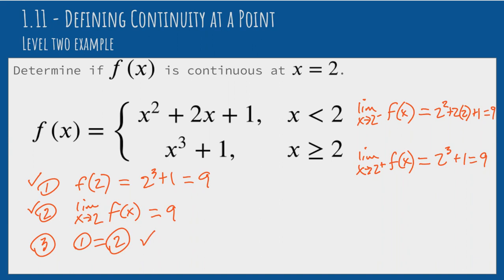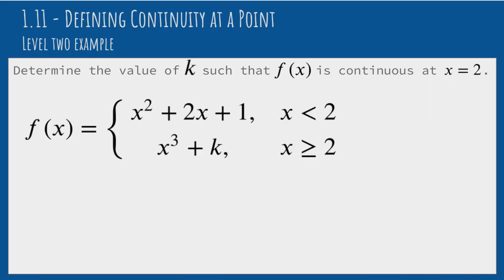So I want to take this problem and change it just a little bit. And so if we look at it here, we actually know the answer to this. I want to be upfront with this. We know the answer to this because of the problem we just did, but we might be asked a question in a slightly different way. So we might say, okay, we know f of x is continuous. We have this piecewise defined function. So what does k have to be to make it a continuous function?